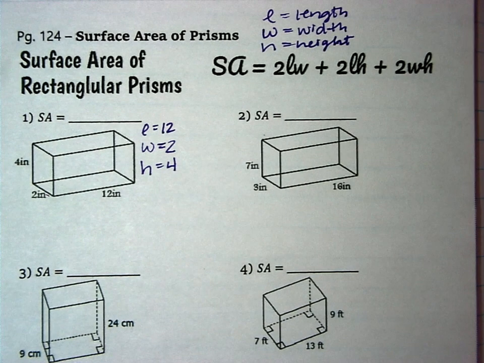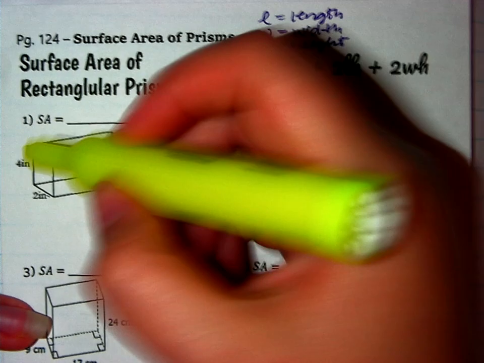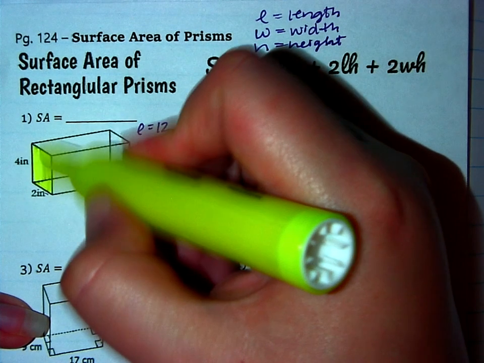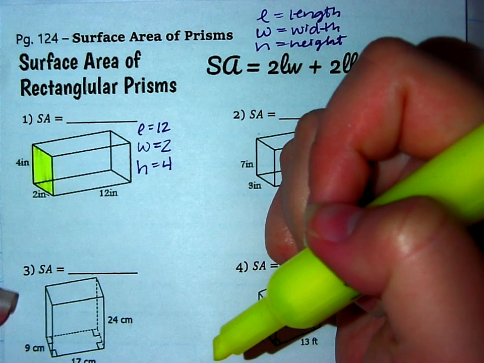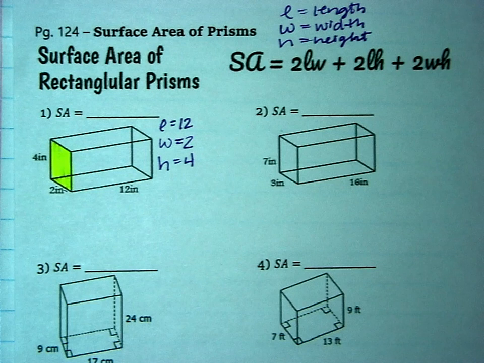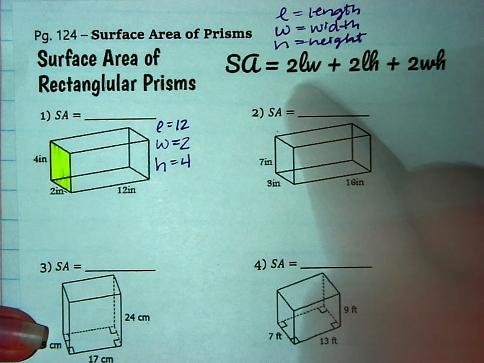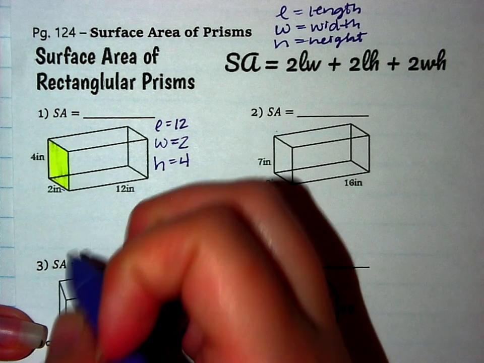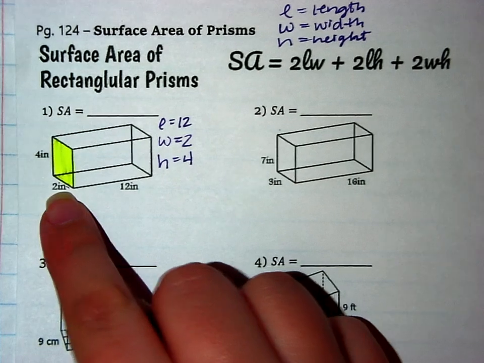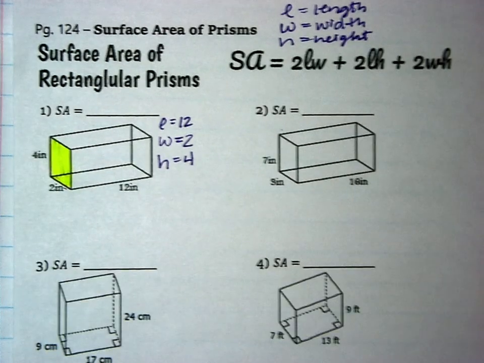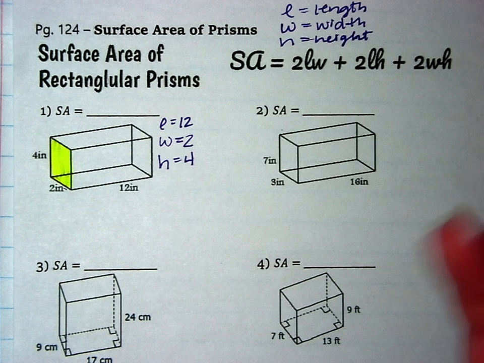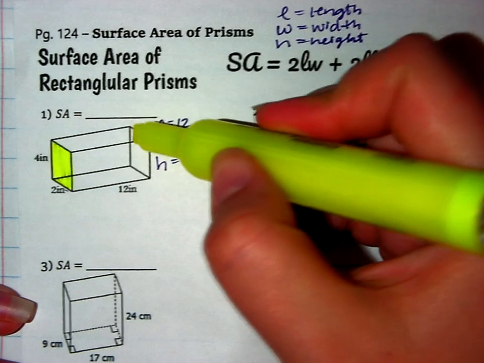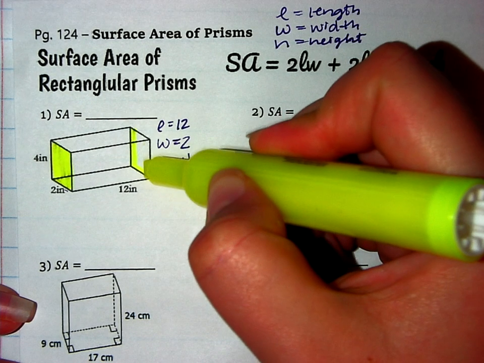Let's think about them as actual rectangles. Finding the area of this rectangle right here. I'm not necessarily following length and width going first. I'm just seeing, okay, I have this rectangle, and I know that the area of it would be 2 times 4. Where else do I have another one of those rectangles? We have one here on the left, and we would also have another one over here on the right.